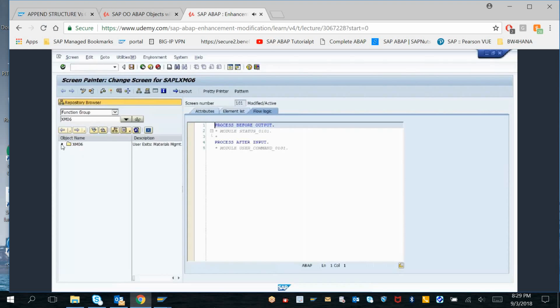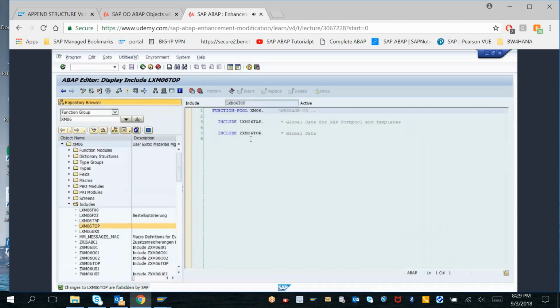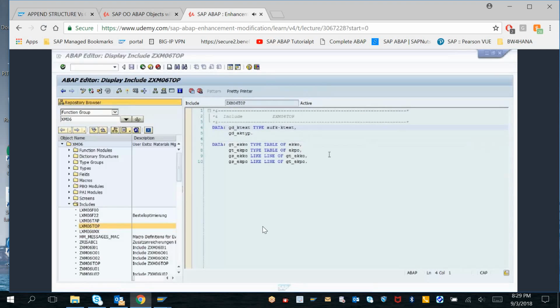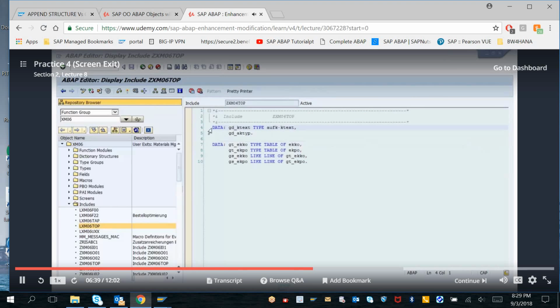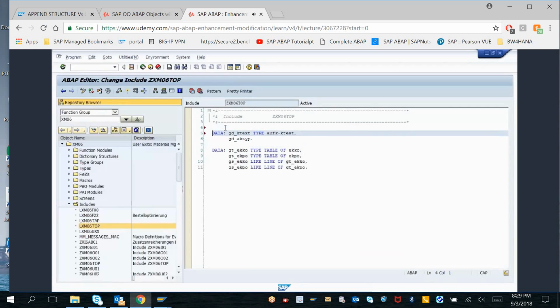This is to enable data transfer from the screen to the program. In the customer exit, we are also provided several includes, usually starting with Z. One of them is the top include. We double click. If you get a warning message, don't worry, you just press enter button.